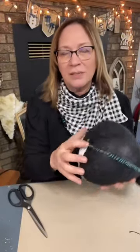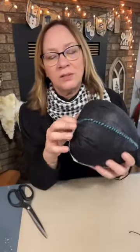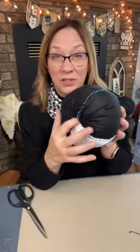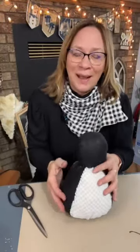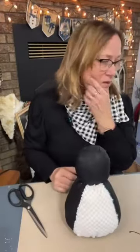The other thing that I'm going to do is when you stitch it, there's a little opening down here. I put little stones in here to give it more stability. I mean, this one's very stable right now, but once you start adding stuff, it might not be quite as, so I stuff little stones in there. So you can get them from Dollar Tree or something or whatever, pick them up.